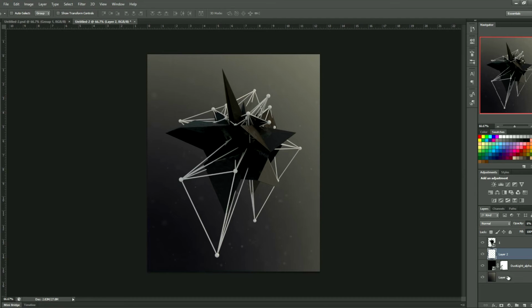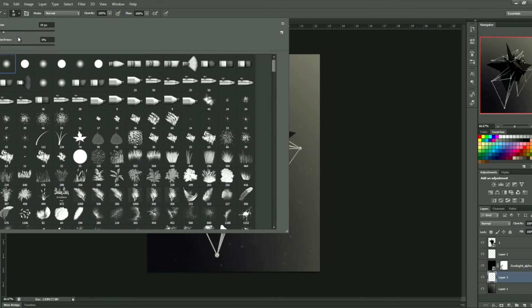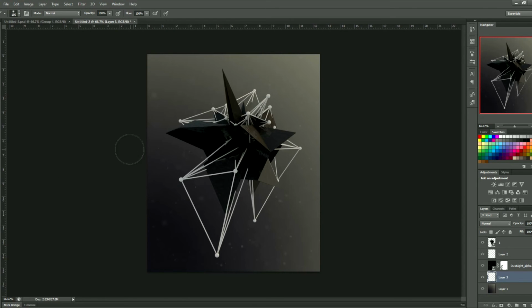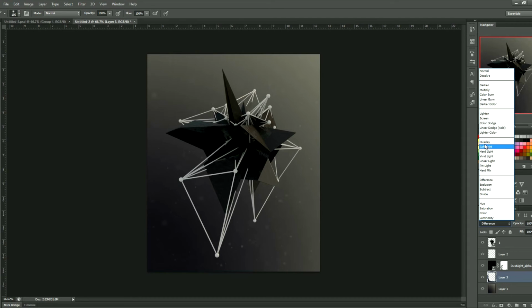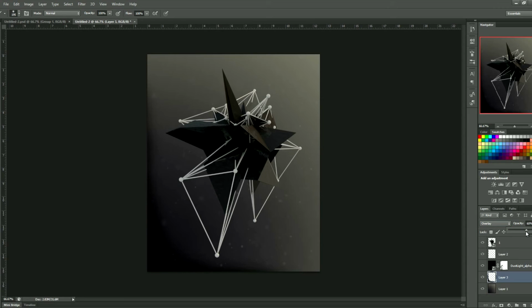And then what we can do from here, if we want to adjust this a little bit more, like I want to darken this out a little bit more. So I'll come over here to the burn tool. I can go ahead and darken it up that way. Or the other option, which I prefer, is you can grab the brush tool, just turn this up. Needs to be a little, yeah, that's better. And then we can just come around the edges like this. And then we can go ahead and hit soft light or overlay. There's different ones you can use. And then just kind of turn down the opacity a little bit.